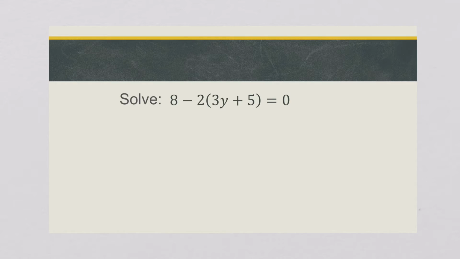All right, I want to caution you with this problem right here. Most people, if they miss this problem, it's because they did not follow the order of operations. Order of operations says I need to get rid of my parentheses before I start doing addition and subtraction. Please, please, please do not do 8 minus 2 first. That is wrong, and you'll get the wrong answer. So the first thing that you want to do is get rid of those parentheses. Okay? So this 8 I'm bringing straight down. Negative 2 times 3y is negative 6y. Negative 2 times a positive 5 is a negative 10.